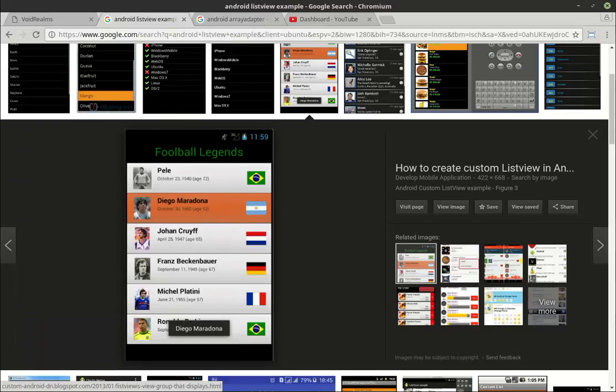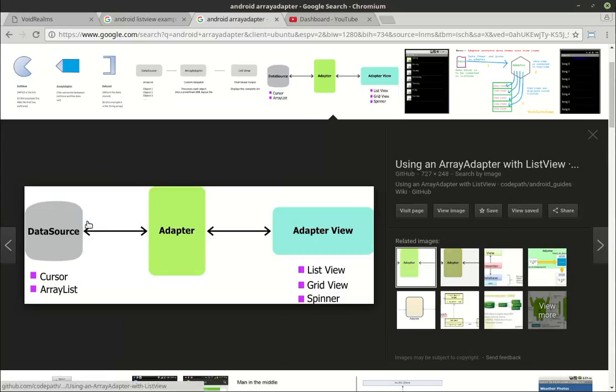There's tons and tons of football legends, right? And you can see how it just kind of scrolls right off the screen here. Well, if you had all of those in memory, let's say you have 1,000 football legends, that's going to take a lot of memory, which is going to chew up a lot of battery. So Android has a concept of object recycling. So even though you'll have 1,000 football legends, only whatever is on the screen is actually in memory. The rest of it stays in the data source. So the adapter's smart enough to know, hey, you moved down or you moved up, grab this item or that item, depending on where you are.